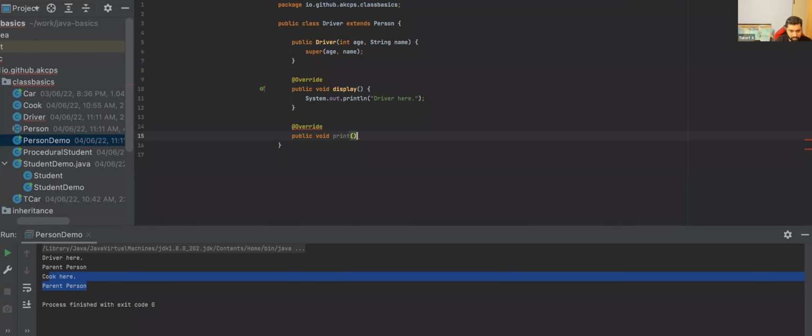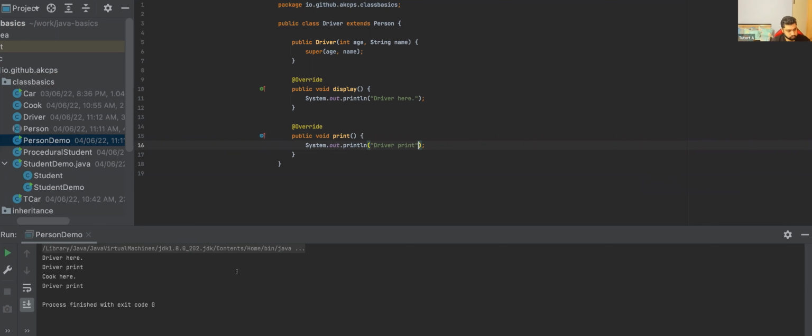I just need to check whether we can use the override keyword. I think we can use the override keyword. I would say driver. I'll again run this example. Okay, driver print.